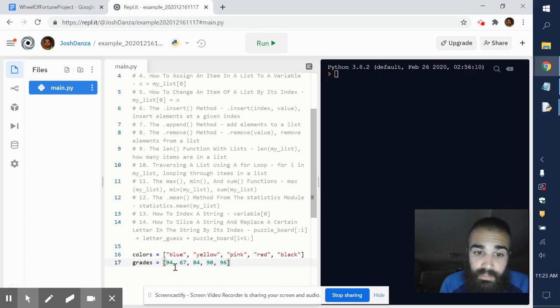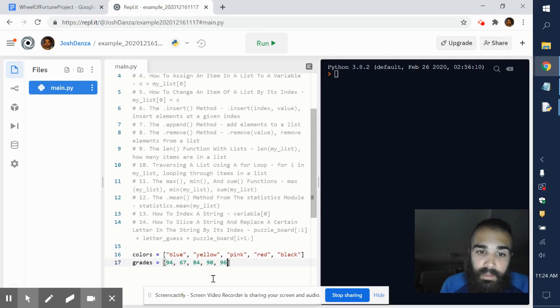I create a list, and in this list I added integers. Now, these numbers are not inside quotation marks. Only strings go inside quotation marks. These numbers do not, because we're going to be eventually doing operations on these numbers, and we want to use integers. So Python recognizes these as integers, and if you look at the color that I'm using inside my REPL here, these are a different color than the green numbers.